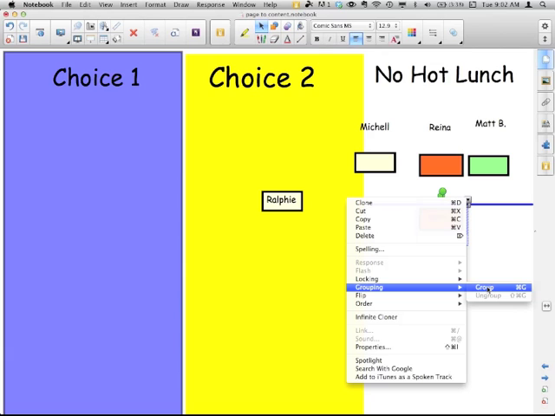Now I'm using a Mac, so Command G is the shortcut for group. If you're using a PC, it's Control G. When I'm doing something like this, where I'm going to be doing it over and over, it's a great time to learn those shortcuts. You don't have to go through the menu all the time. If I'm going to be repeating it over and over, the repetition is going to help me learn it.